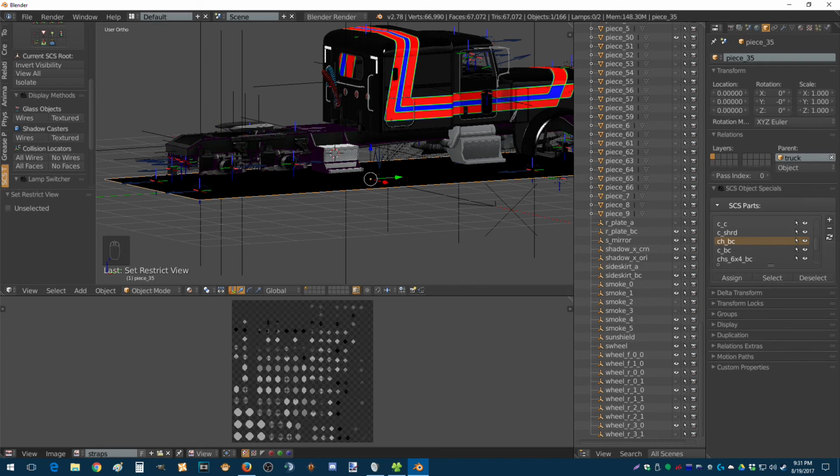So if you raise this, or excuse me, if you raise the wheel nodes, which drops the truck to the ground, it's going to screw up the shadow. So you either have to raise it or lower it. I forget what you have to do now because I haven't done it in a long time. But anyway, that's really what you got to do.